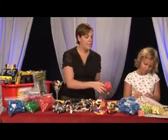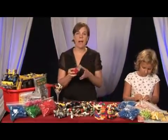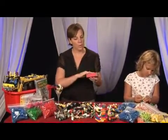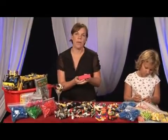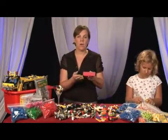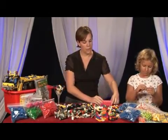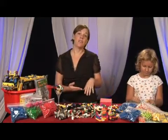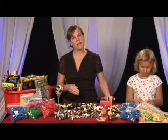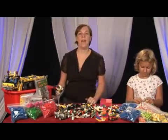A fun, cute idea would be getting just any simple box and sticking some Legos in here. Actually, I already put some Legos in here. You might want to just cover it with some nice construction paper. You can do just red, blue, or green, yellow, any primary colors you want to think about doing. And you can either hand deliver those to your child's friends, or you could put a nice stamp on it and send it out. Might be a little more costly that way.